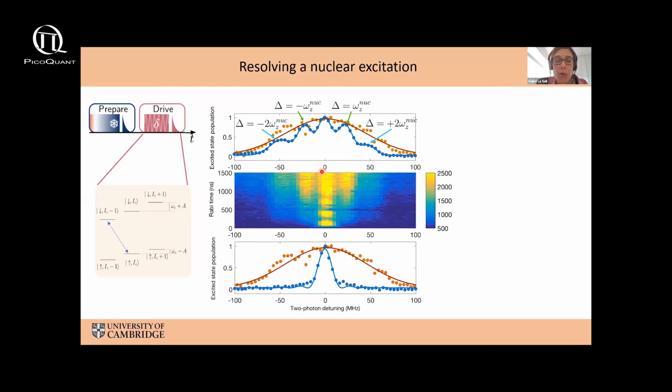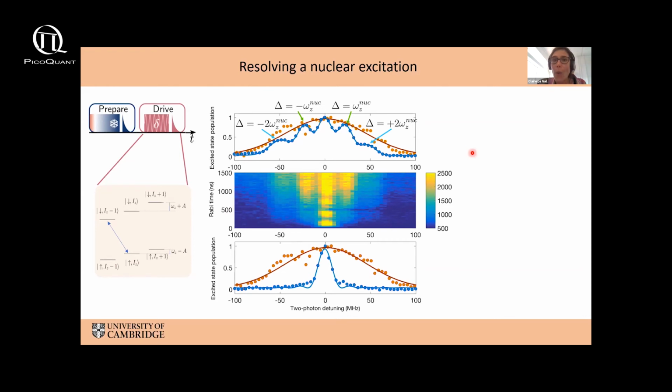And now, if you do the same line cut, but at longer delays, you will actually observe that you start to transfer electronic population via these weaker sideband processes. And so the line cut here is this blue curve, which yields a well-resolved structure corresponding to electron nuclear transitions taking place at once or twice the nuclear Zeeman energy.